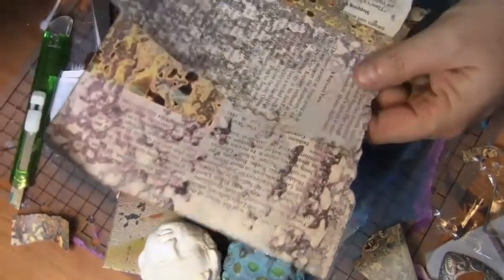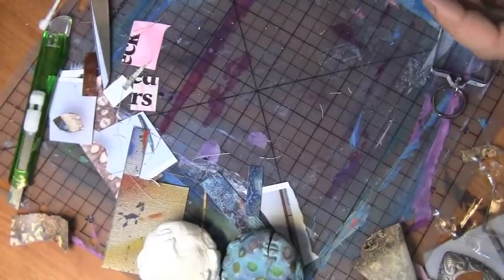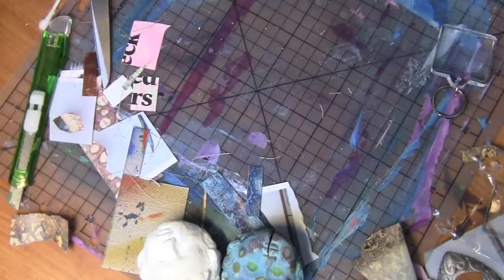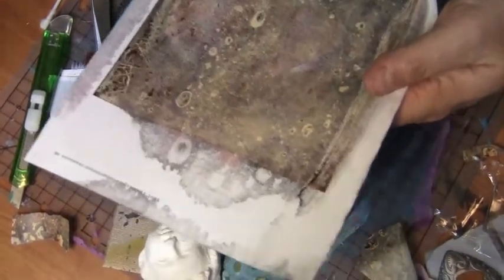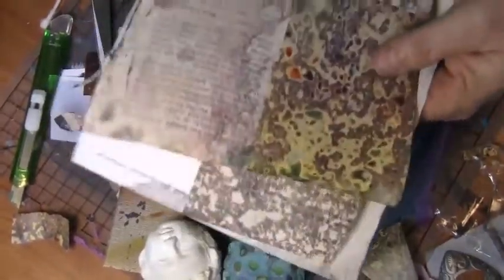I've got a bit of a mess here, but that's how I work. What you're going to need is obviously some collage paper — any printouts of images that you really like. For collage paper, I'm using all of these Citrusolve papers because I've got a whole box of them. For those of you that don't know about Citrusolve, it's a natural cleaner and degreaser. You basically paint it onto National Geographic — especially the older type — quite thickly, then close the book, open it, let it dry, close it again. Swirl your paintbrush around and it makes the inks run and you get all these beautiful effects. It makes great collage paper.